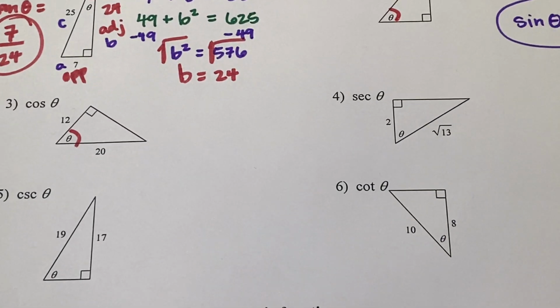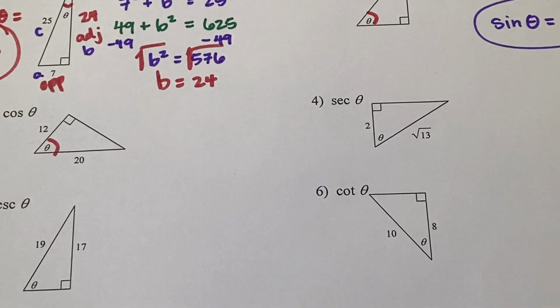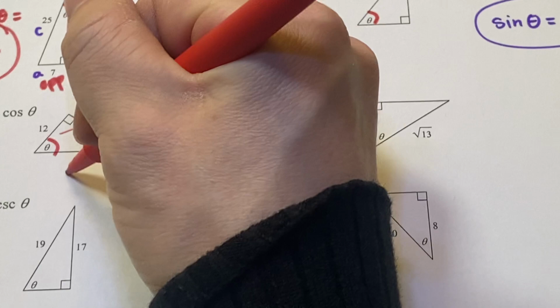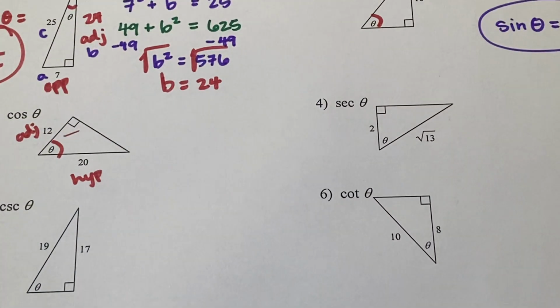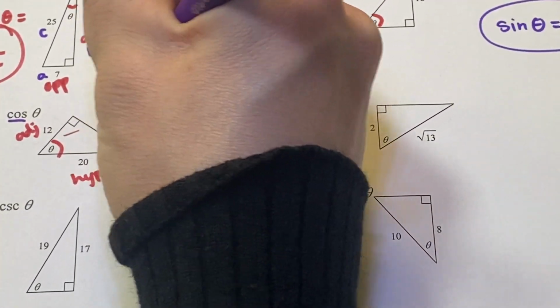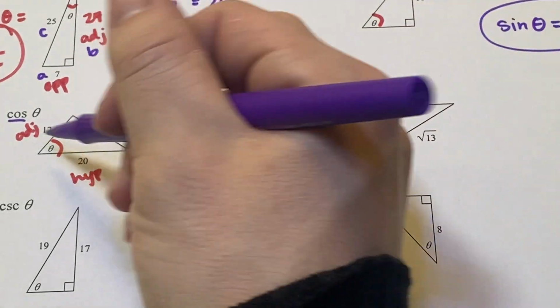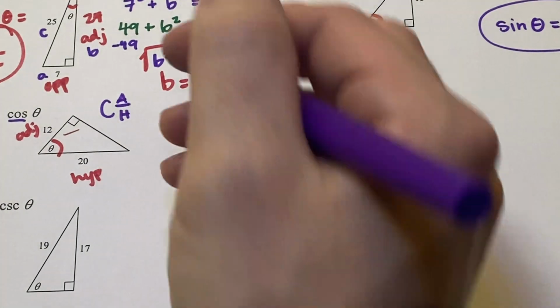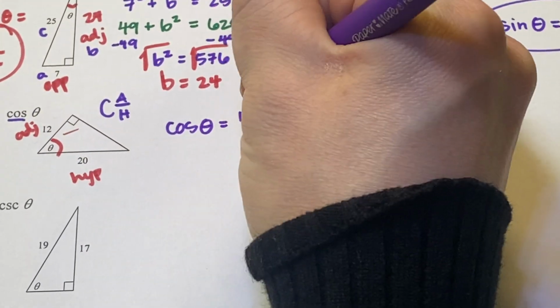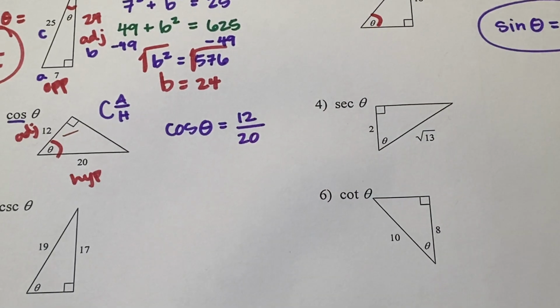Okay, what two sides did it give me? Opposite. Did it give me the opposite? Hypotenuse. It gave that, no. And then adjacent. Good job. Which means, do we need to solve for any missing sides on the triangle here? No. Why? We need cosine, which means the only two sides we need are adjacent and hypotenuse. So boom, we already got it. We're good to go. So we can say the cosine of theta equals adjacent 12 over hypotenuse 20.